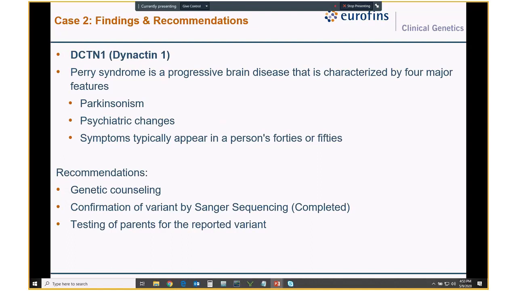Unfortunately, the patient opted out of further testing, and so we couldn't get a segregation analysis to resolve this VUS. These are some of the unresolved VUS which are with us. But again, I thought I'd put this because we do get cases of this, and I am seeing more cases of Parkinsonism coming across, especially young onset.